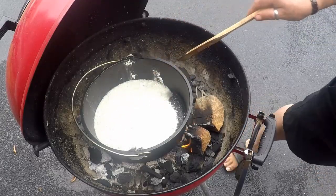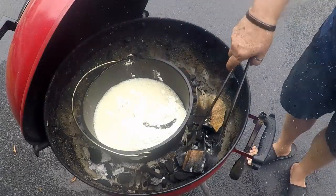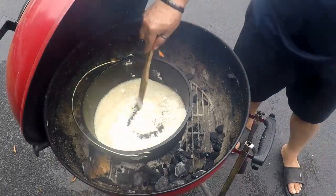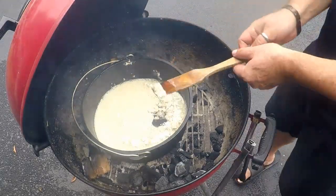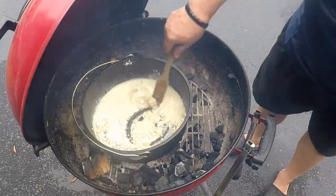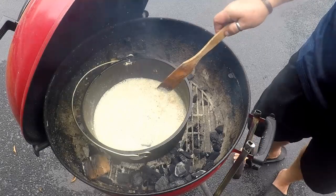Put flour in there. This is where it gets kind of hairy right here. You got to stay on this. You got to keep stirring this stuff, don't stop. Good and hot.